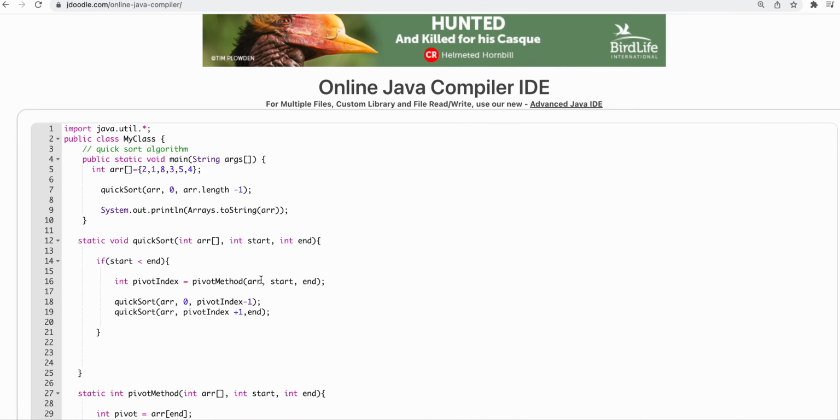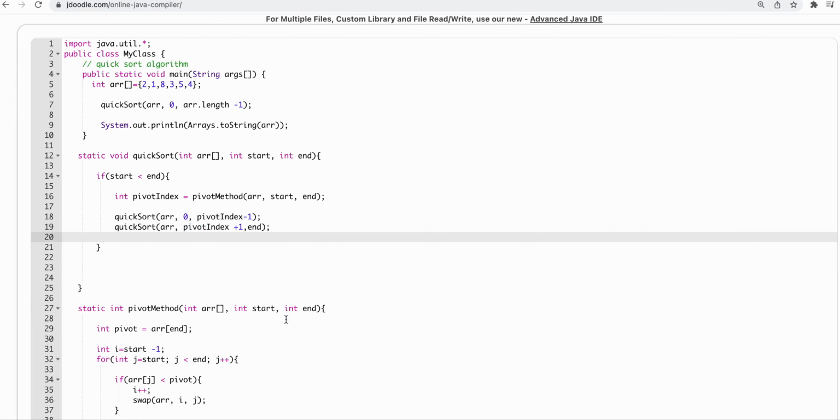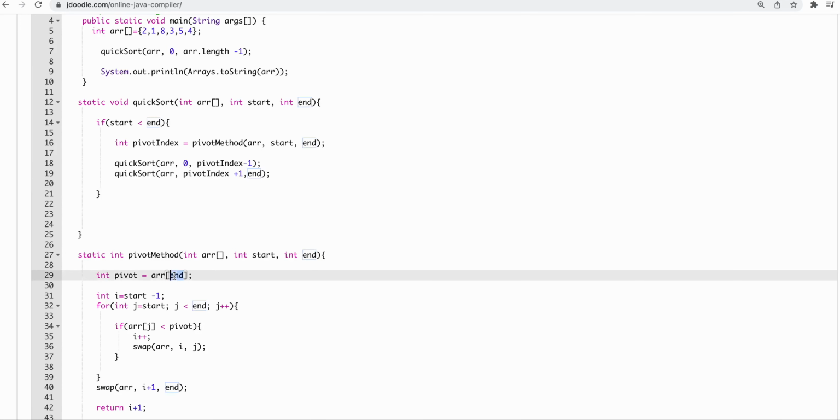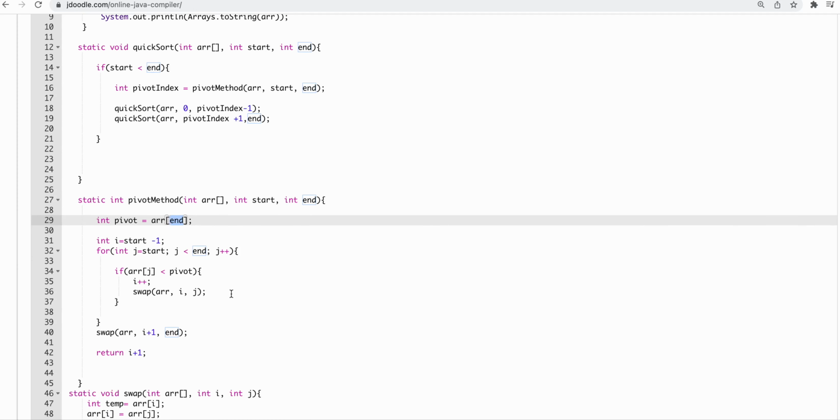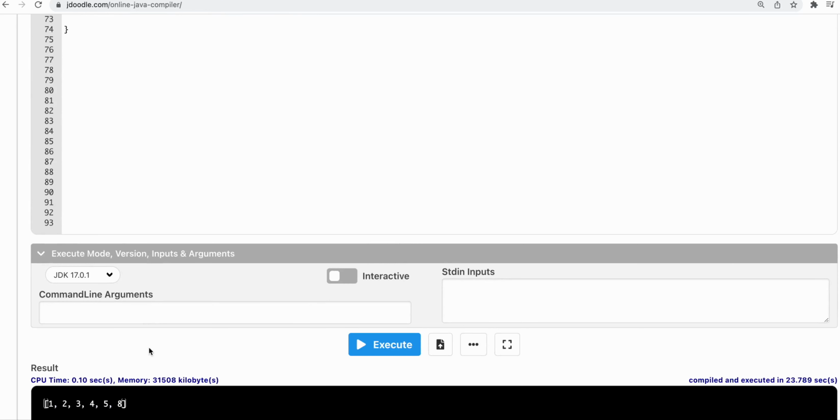So I have the array from start till end index, and for the left hand side I'll go pivot index - 1, and for the right hand side pivot index + 1 to end, and in the pivot method I'll have pivot at end index, i as start - 1, j is less than end, and here if arr[j] is less than pivot, then I'll swap i and j, and here I'll return. Okay, so you can see the output has come.